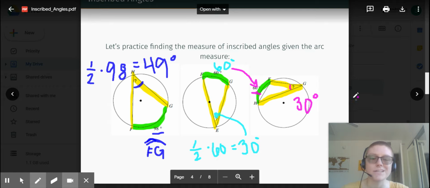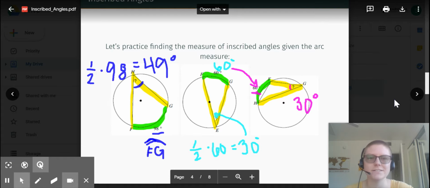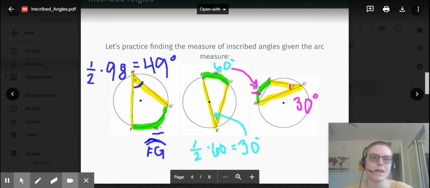And those are the simplest kinds of problems I can give you with inscribed arcs. I'll probably give you problems where you have to solve for x, but there'll be multiple choice on Canvas, because that is the easiest way to set up problems on Canvas. So I'll be doing mostly multiple choice from now on, guys. Yay you! That's easier sometimes. All right, so that is how you find the measure of an inscribed angle if you're given the arc measure.